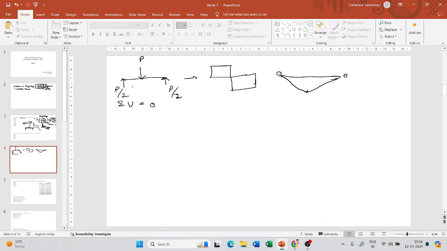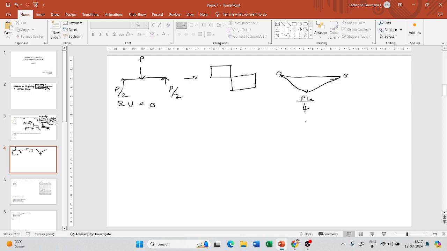Only if there is a restriction, when the beam is trying to bend, a moment will be generated, right? So here it is free to deflect at the ends, and so the bending moment at the ends is 0 and is maximum at the center with a value of PL by 4. You should know how this value is obtained, right? If you take a cross section, the bending moment is P by 2 into L by 2.